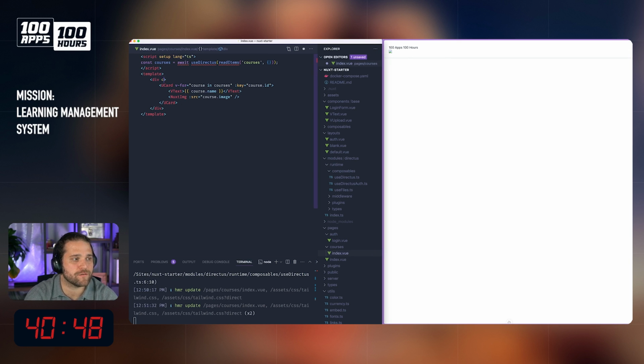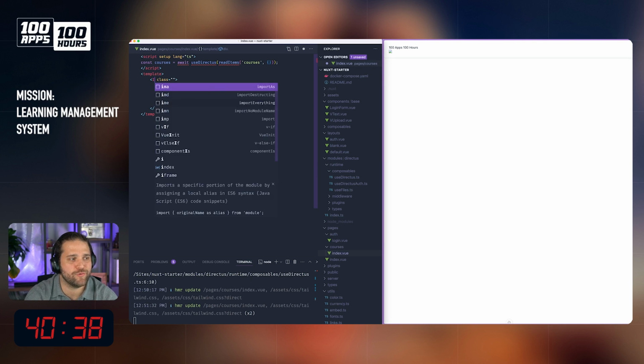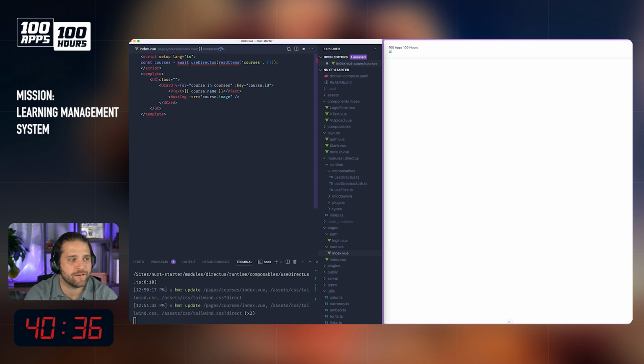We probably want to give a little bit of styling to the container. I think it's a UContainer. It constrains the width. Okay. And then maybe, let's just go back.